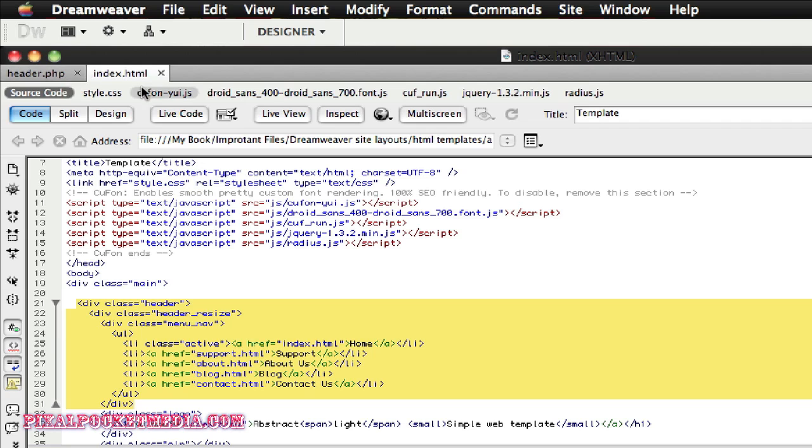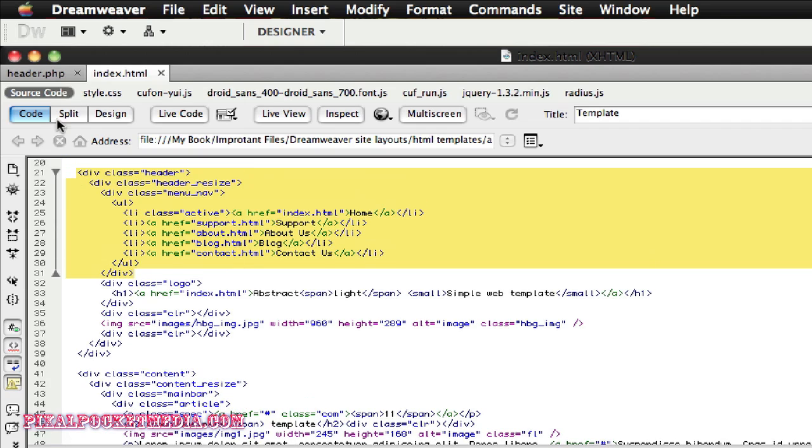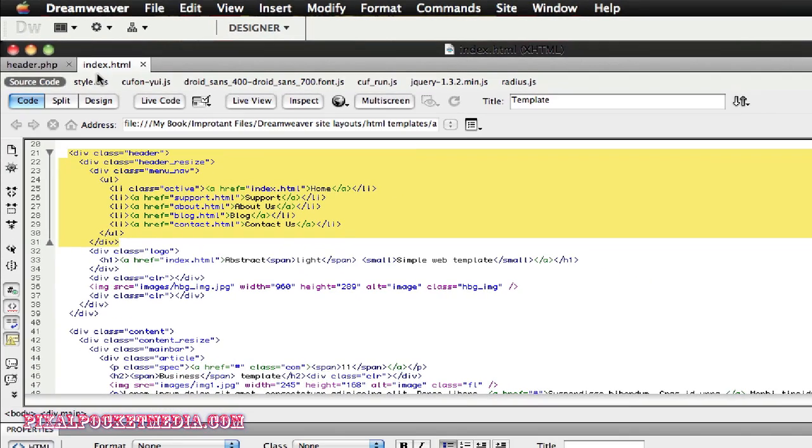Keep your index.html file open from whatever theme you're messing with. Keep that open because we're going to play around with the index. Next we're going to go to our footer. Let's go to our footer.php file that we need. So we're going to open up the footer.php file.